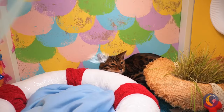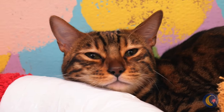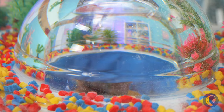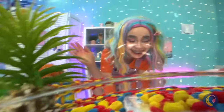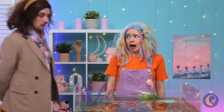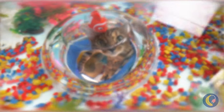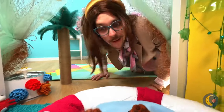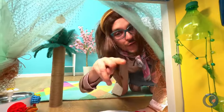There's things to play with and places to sleep. Let's see how you look in a fishbowl. Wow, you can almost be a fish. Let's hope Mom thinks so too. Uh-oh, she's got her glasses on. And I think she wants a closer look. The cat's out of the bag, but it's okay. I think she's a kitty convert.